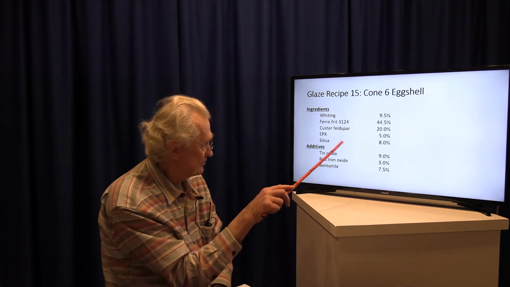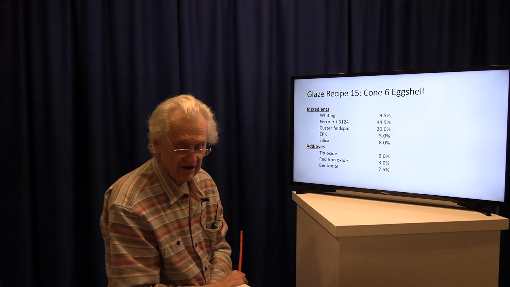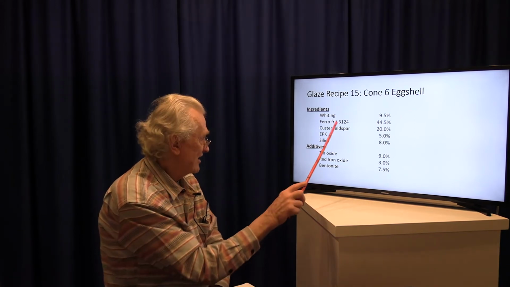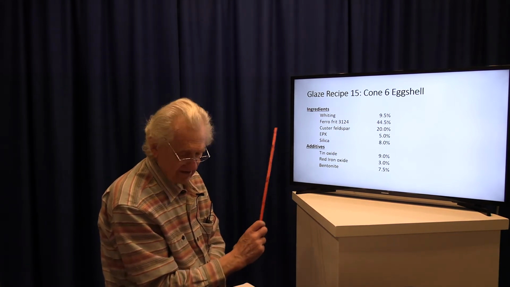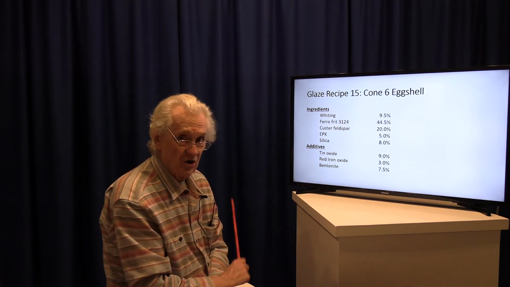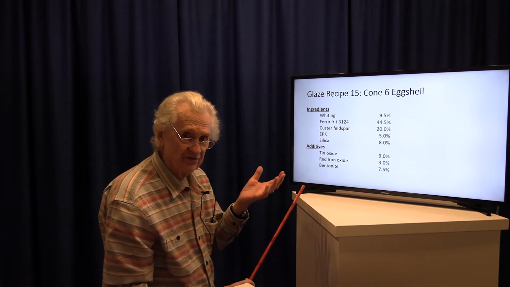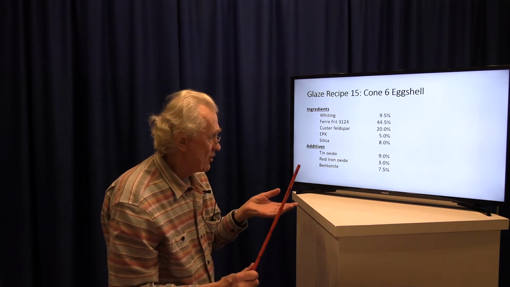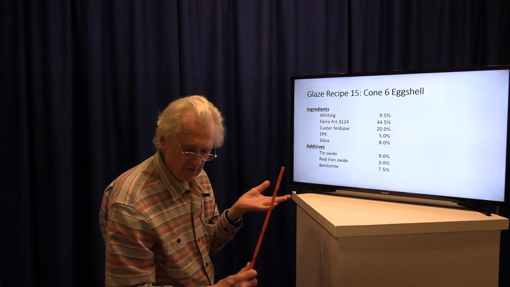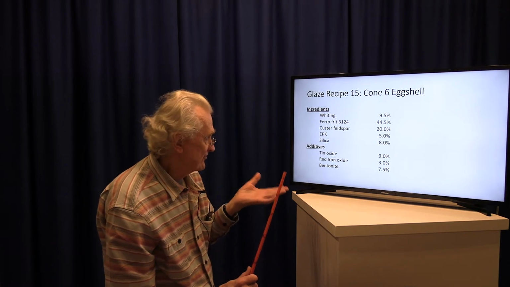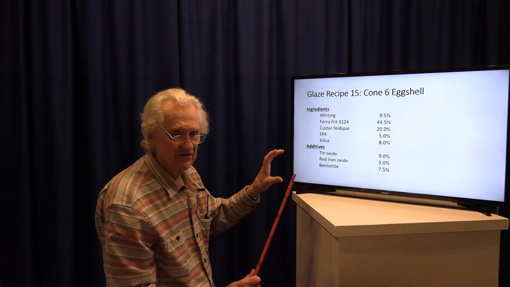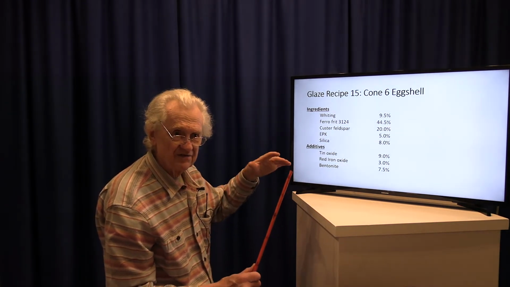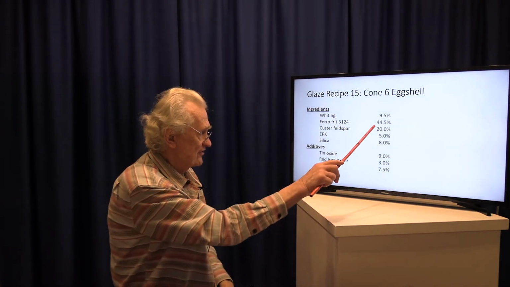And I know from personal experience, we've used it in our studio here. It does. The other thing is it has a lot of frit in it. And again, this 3124 melts at cone 05, which means that when this recipe gets up to just 05, almost half of this glaze is going to want to start to melt. And so what this suggests is that if I combine this glaze with other glazes, it can affect the other glazes because it's going to start to melt.